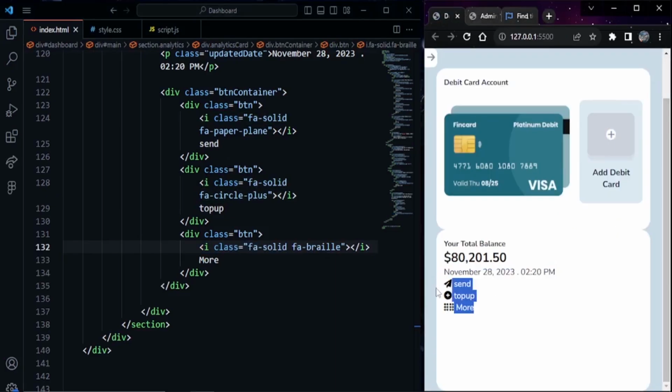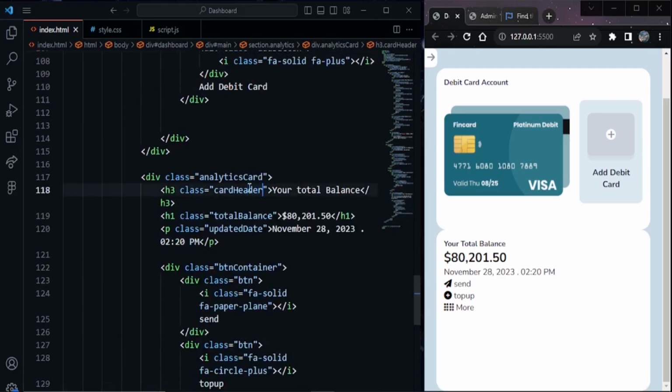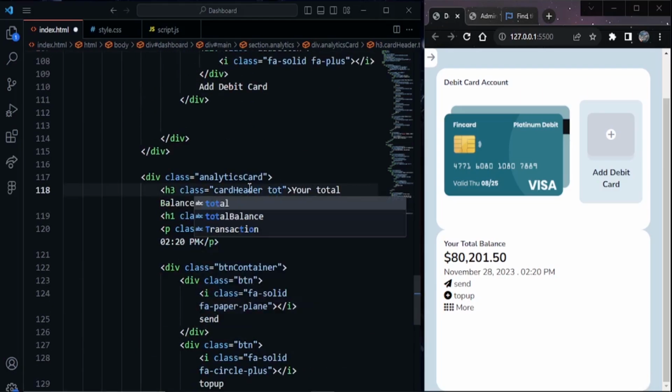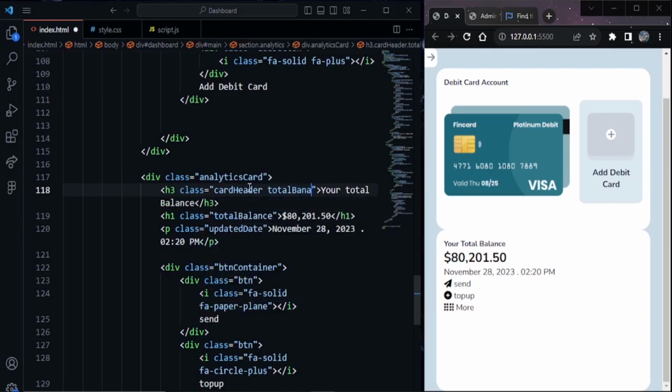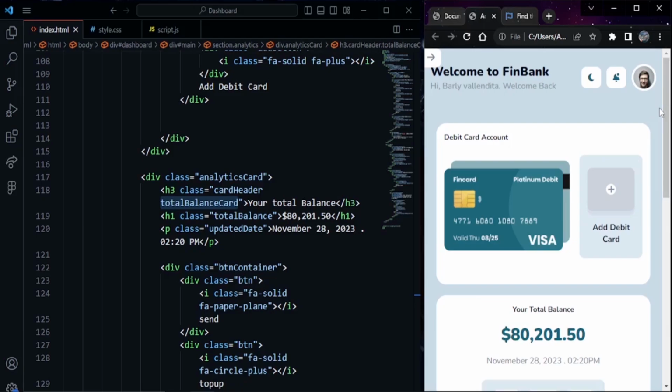Now I get each icon I need, and I'm gonna give some style inside my style.css. Let's give additional class name for this total balance card, because this card header should be as center for this total balance card. Take a look at the finished project.